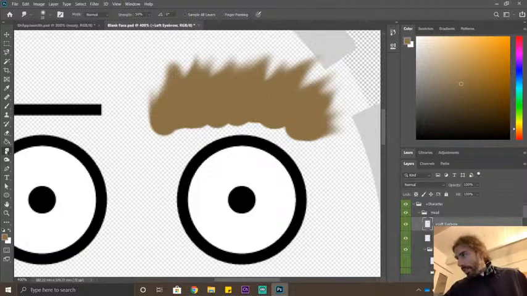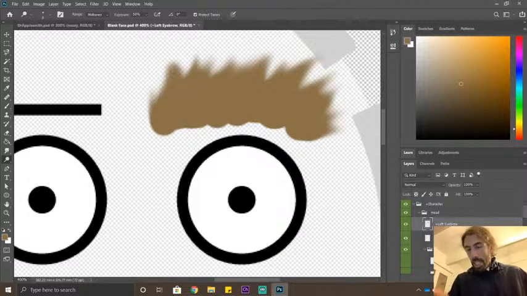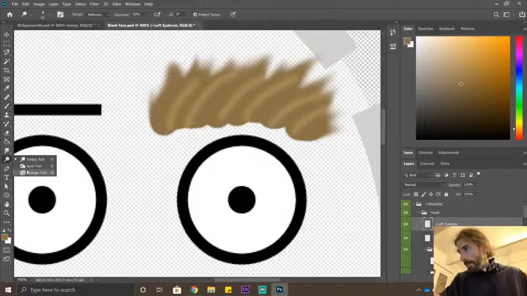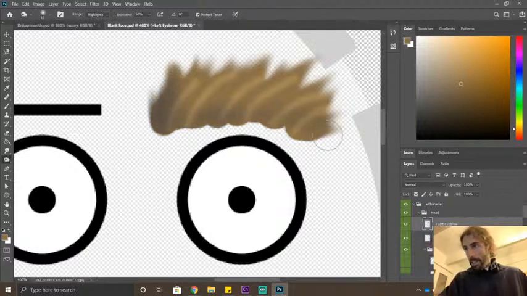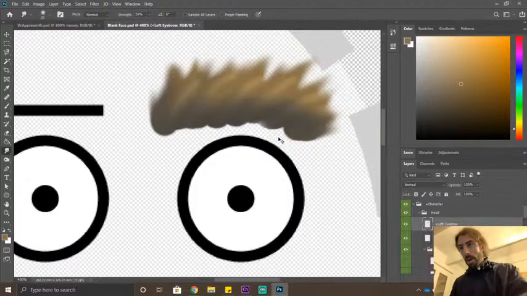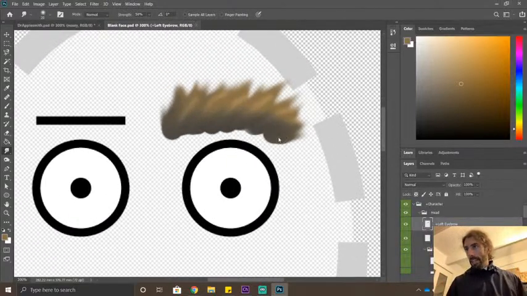Now I'm just going to use the dodge and burn tools. Let's give this eyebrow a little bit of character. All right, there we go. And I'll go into the burn tool to add some shadows over here. I'm just using the dodge and burn tool, by the way, so if you want to know what that is, that just darkens or lightens certain colours, but it's a real quick way to make some colour changes here. There we go. All right, there's my new eyebrow. Looks pretty darn amazing. So I'm just going to save this file now.